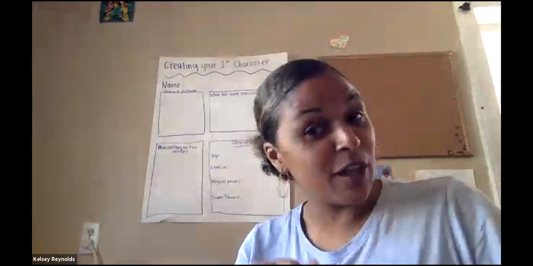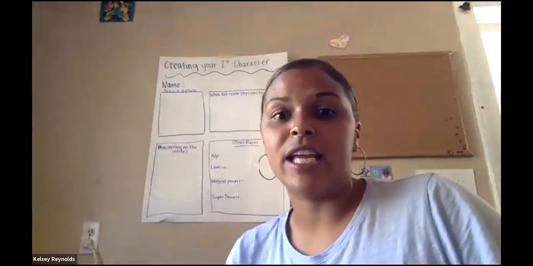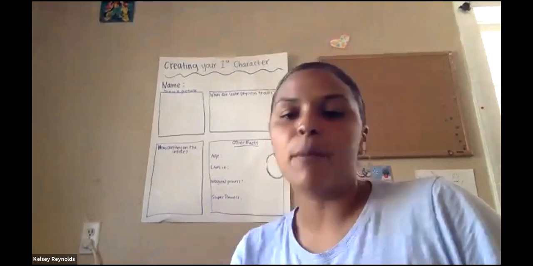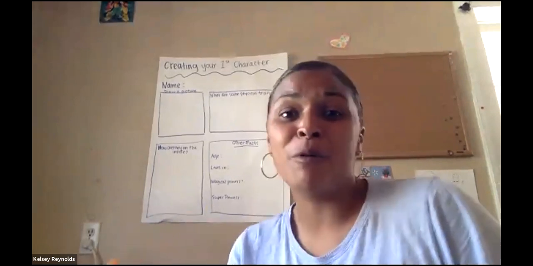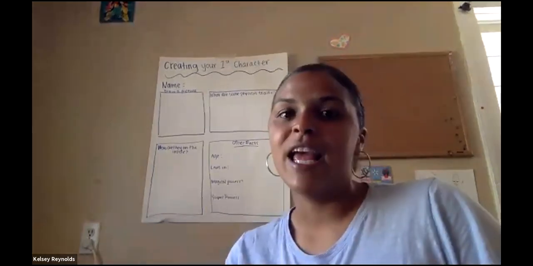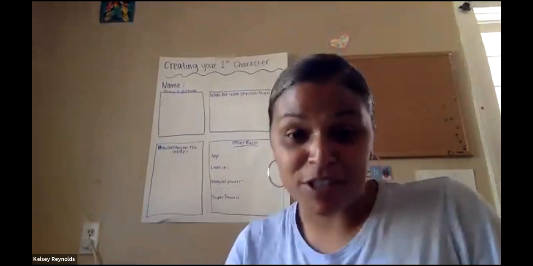And if you've been following along, we have been learning different aspects of writing a fantasy story, right? So writing from our imagination and basically writing what we want to write, right? What we can imagine and what we can dream of, and putting it all into words or pictures, right?